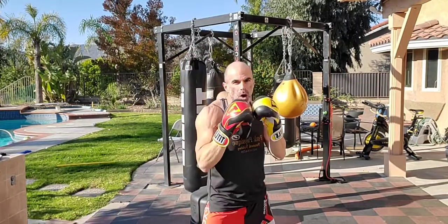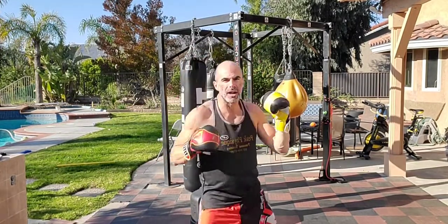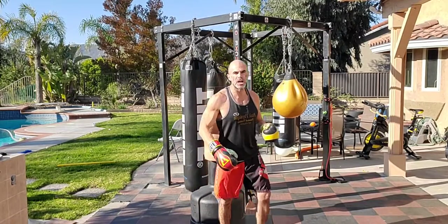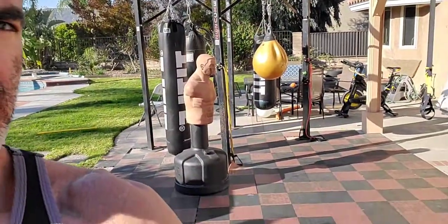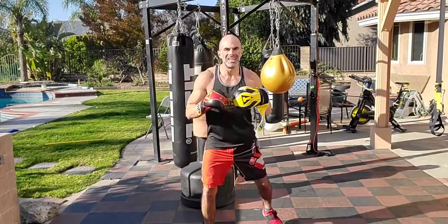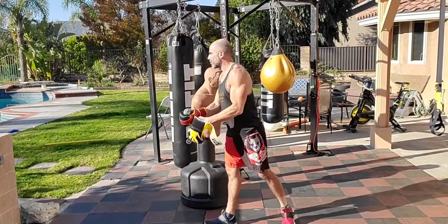We're gonna throw a 1-2. One is your straight left, two is your straight right. Instagram can see the feet, but Facebook cuts off the camera, so we're on a 1-2. Let me tilt it down to drop. One is your straight left, two is your straight right. You can see a little bit more of the lower body. Turn your feet. Turn your hips, pivot on that right hand.